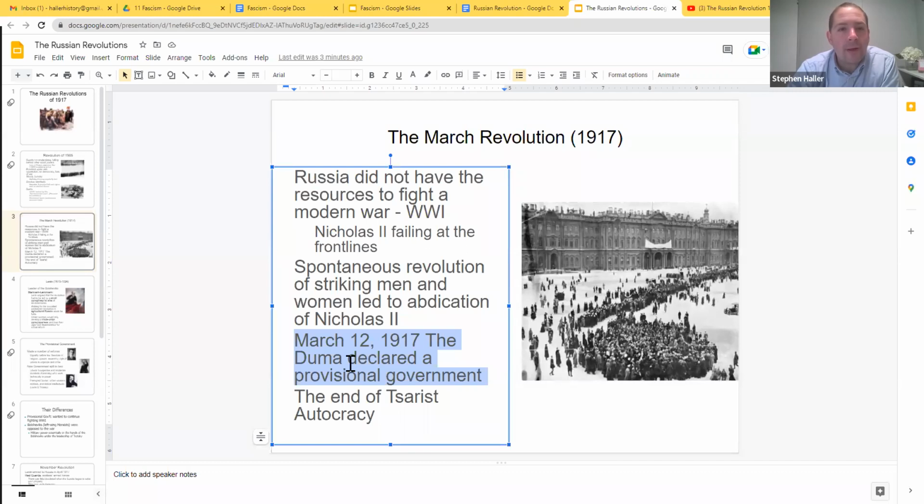Now, I want you to think for a second about the word provisional. What does the word provisional mean? Zachariah, go ahead. I feel like it means something temporary and for a specific purpose. Excellent. So, Zachariah, I will just stick with you since your hand was up. If you have something called the provisional government, which you know to be temporary or for a specific purpose, would you put much stake in it? Would you put much concern to it? I mean, normally I wouldn't, but right after a revolution, you would be very interested in what's going on.